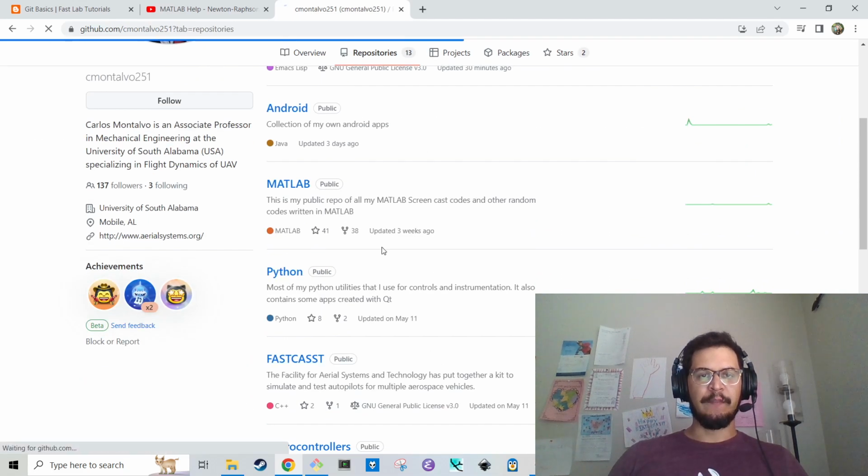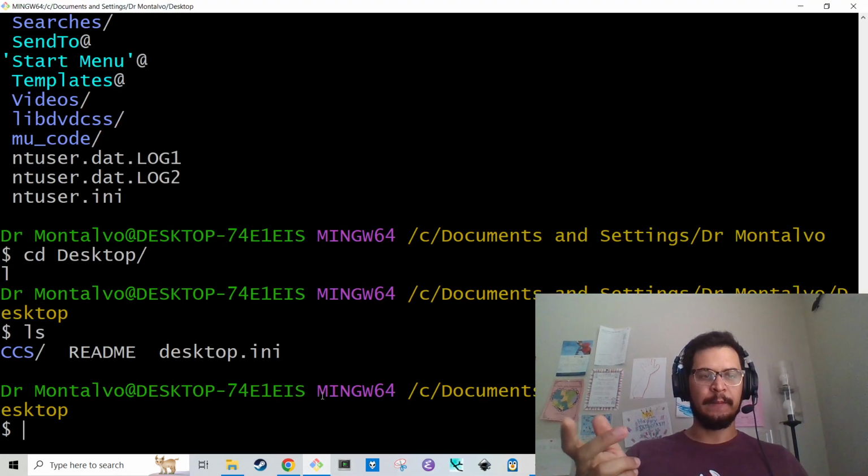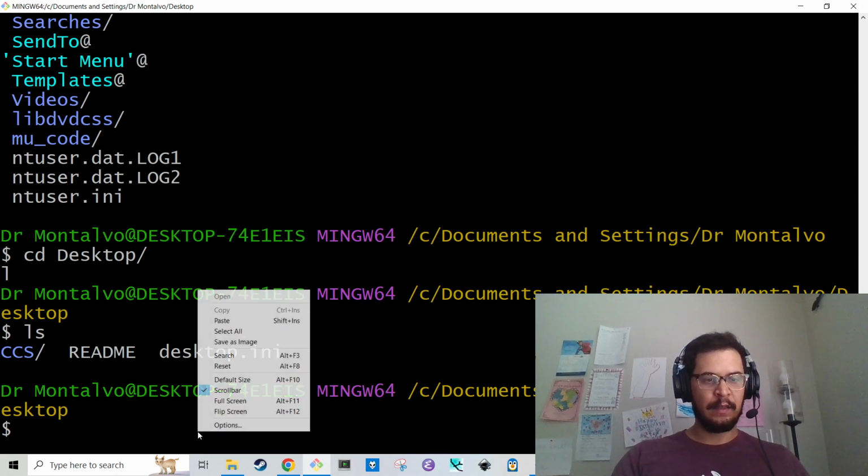If you download some software just by hitting the download button or copying and pasting it, and I make a change to the software, you would have to go back to GitHub and re-download it. But if you do it the Git way, it will download the entire folder to your computer, but it will link it to the website, the GitHub, the cloud client. And if I make a change to any file on that repo, you can do what's called a git pull, and you can git pull all of the changes. So if you remember, let's see, Control V, how do you paste?